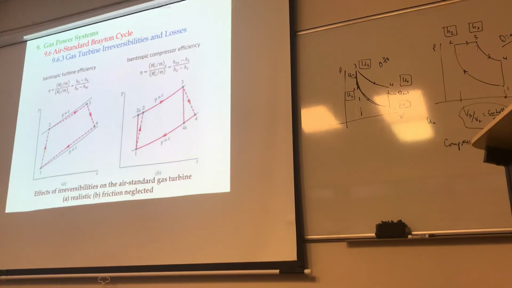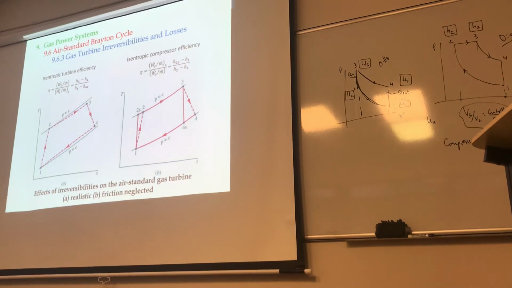And this is again isentropic efficiencies. I decided not to even get into them here because some of these processes, obviously 2 to 3, is typically a constant pressure process, right? But in reality, what happens to a fluid as it goes through a pipe? What happens to the pressure? Inevitably decreases somewhat, right? So you see here, instead of going through this pressure line, technically you're going to go to one that is a little bit close but lower, right? And the same thing in here, as you go from 4 to 1, it's again a reduction in pressure.